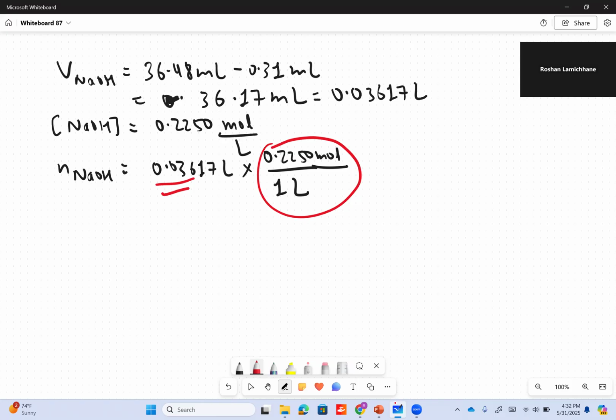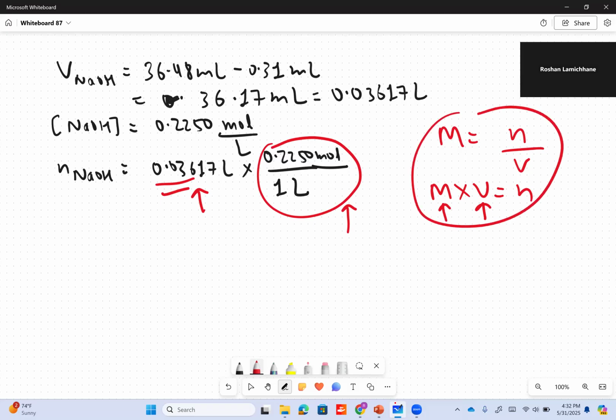Again, if you want to think about it another way, remember, molarity had the formula number of moles over volume in liters. If I multiply both sides by V, my formula for number of moles n will end up being molarity times volume. Same thing here. This is my molarity term. This is my volume term. All right. Whatever way you want to approach this problem, it's up to you. If you want to memorize the formula and go this route, be my guest. If you just want to do some unit analysis like I showed here, be my guest.